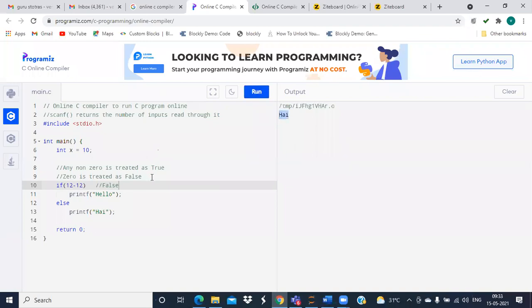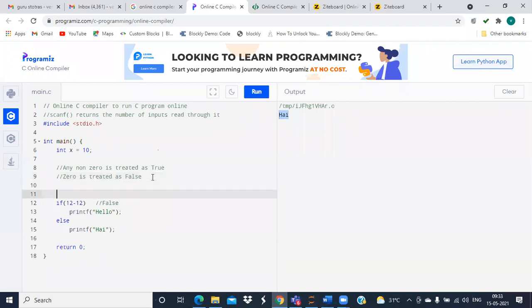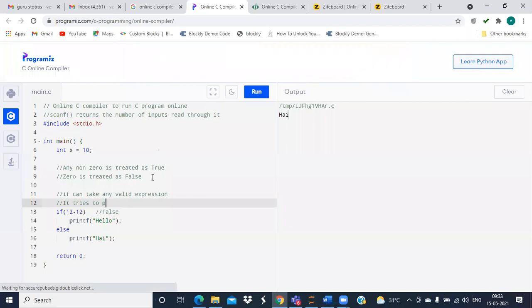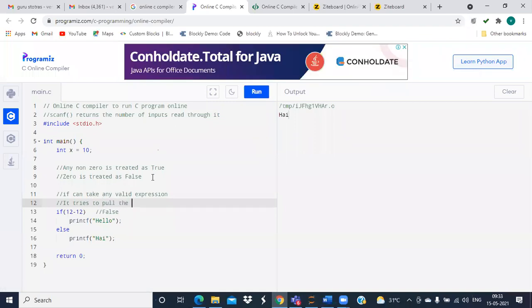The takeaway of this experiment is that your if can take any valid expression and it tries to pull the Boolean value, that is true or false, out of that expression.